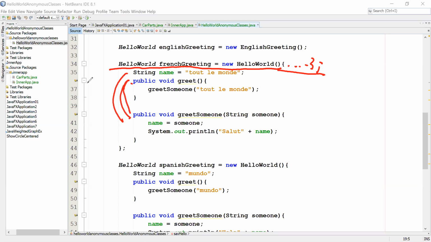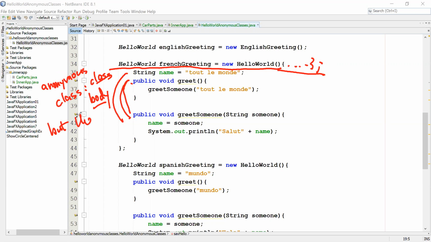So this is the class body. For an anonymous class, you do have a class body, but there is no name.